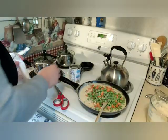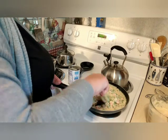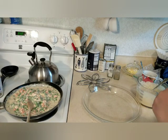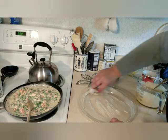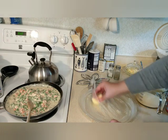Okay, and you could use cream soup in place of this, a couple of cans if you wanted to, but it's so easy to make the sauce. Okay, I'm going to grease the pie plate. What did I do with my phone? I need to make a note to myself.